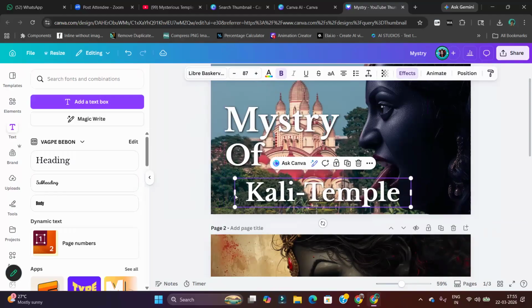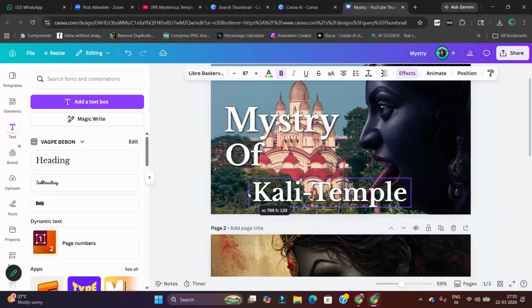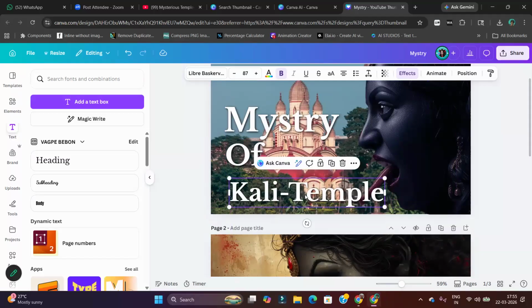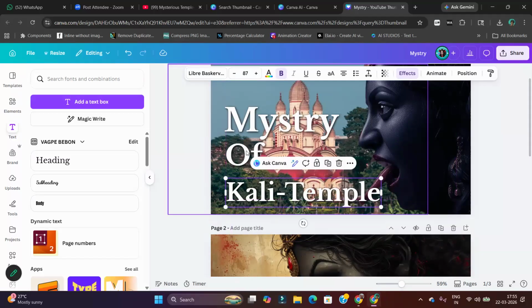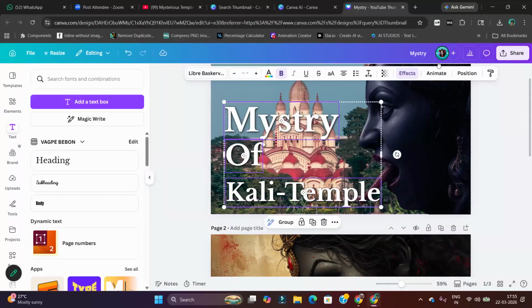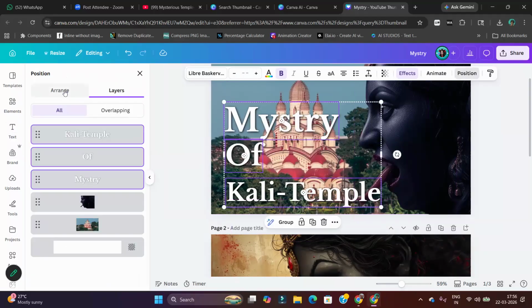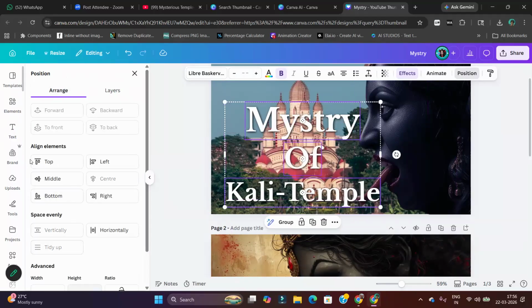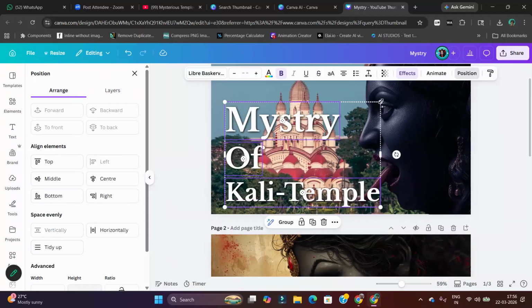Now, make sure there is no side. See, these are the capsules which are for cutting. Okay, so make sure these are aligned properly. So select it here. Select one, press shift, select all three together, go to position, arrange, tidy up, and left. I want left alignment.